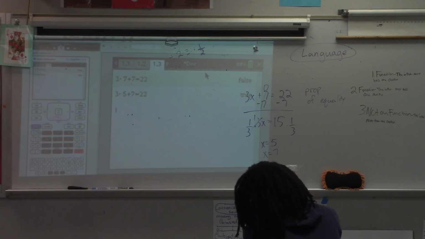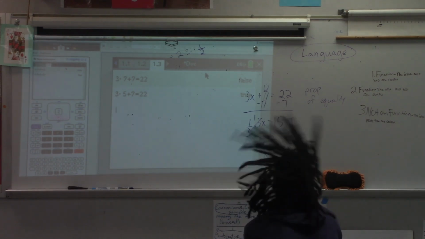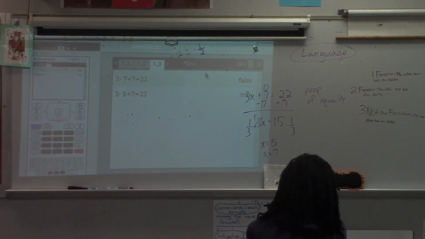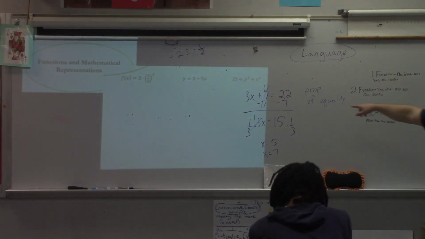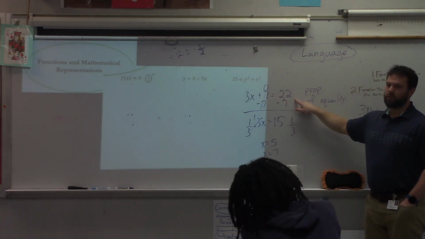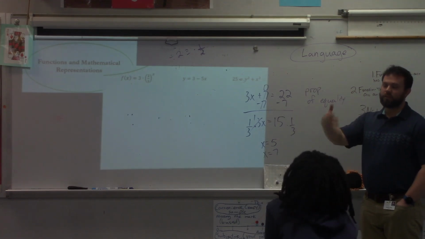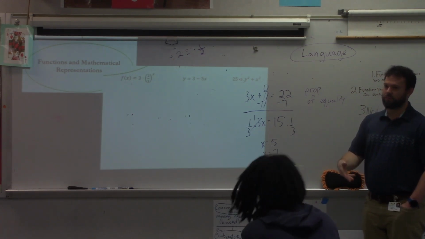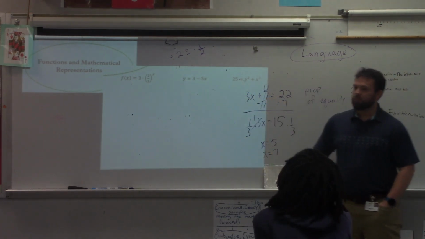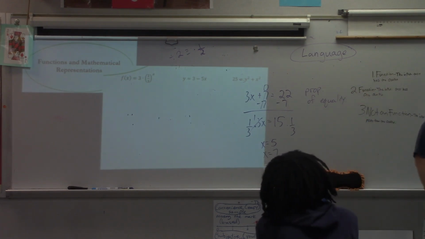Guys, the word solution in math only means what makes the equation or inequality true. When we say solve, we mean find what makes the equation or inequality true. How many variables did I have here? 2. 1 to 1. I only had 1. You can only solve an equation if you have the same number of equations as variables. I can't solve this. What can I do? I can make something else, but I can't solve it.